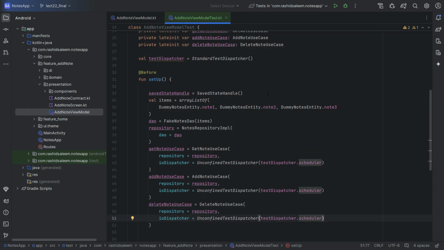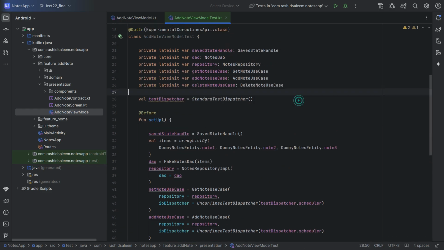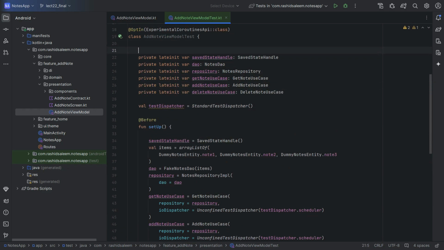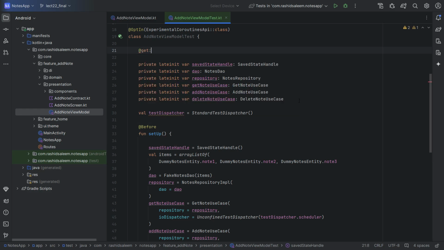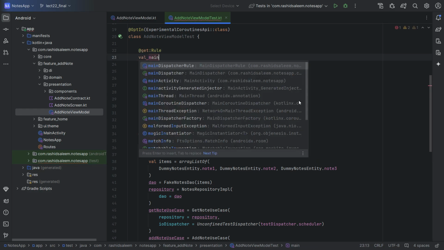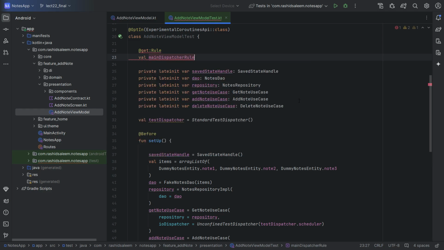And also we need to define some rules here. Main dispatcher rule. These are the rules which are covered in previous video in detail.